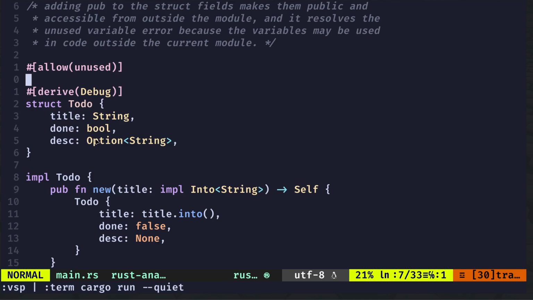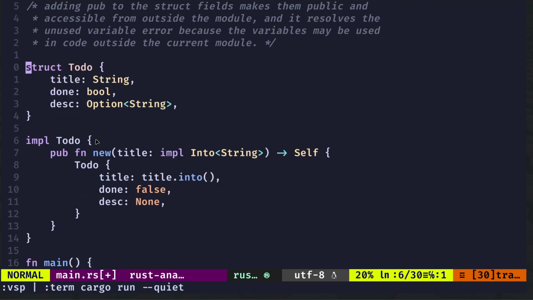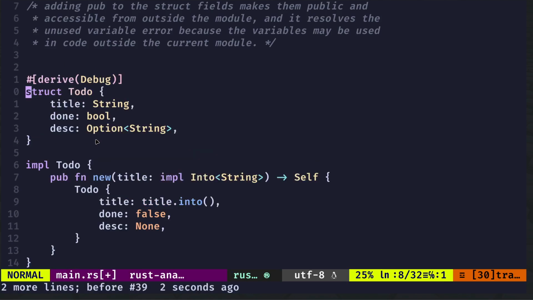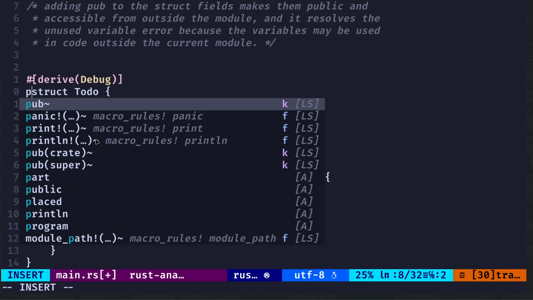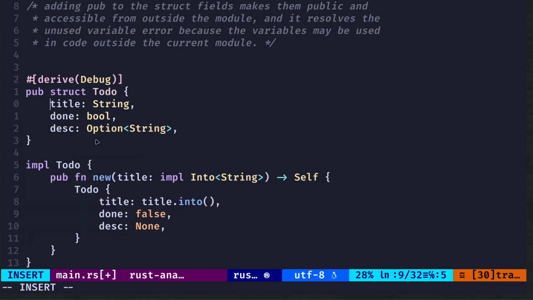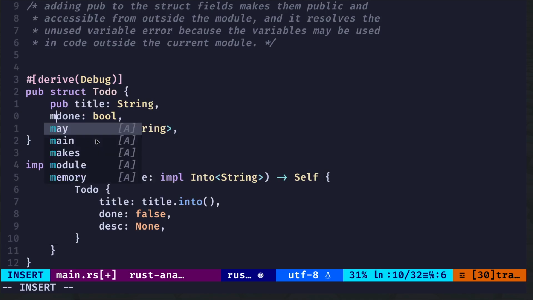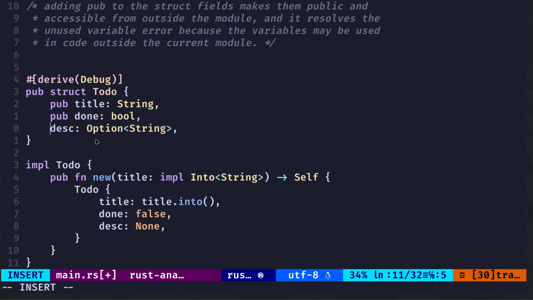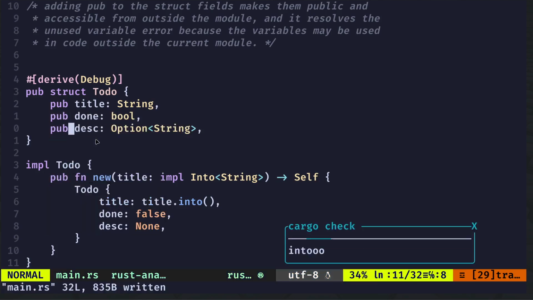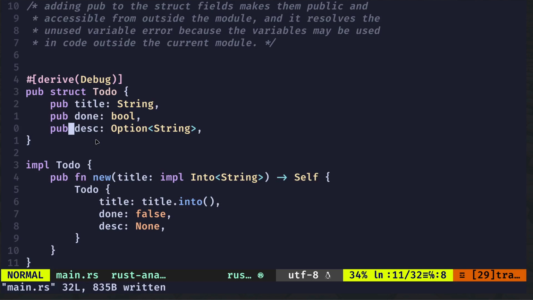So two different ways, but typically if you structure your code like a model view controller design, then you will have your model. So your structs will be in model, and then they will be set to public. And because you set them to public, because they're going to be used elsewhere and accessible from outside of that actual file, then you'll have pub for the struct, you'll have pub for the key names, and then it'll compile, and you won't need to add allow unused. So I hope that makes sense.